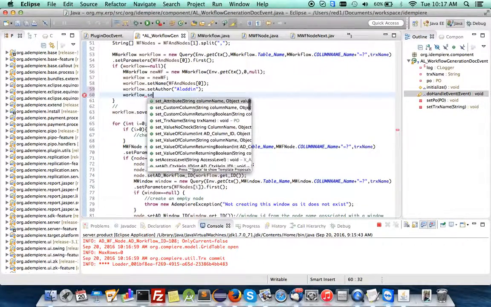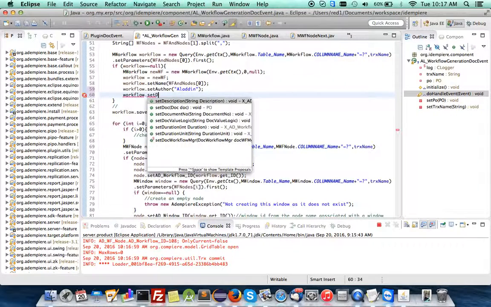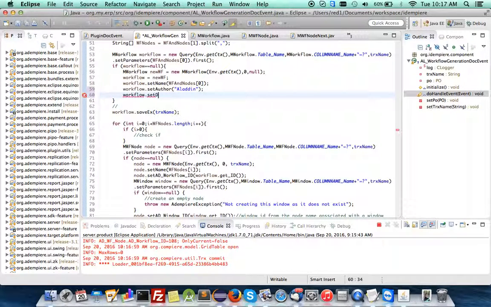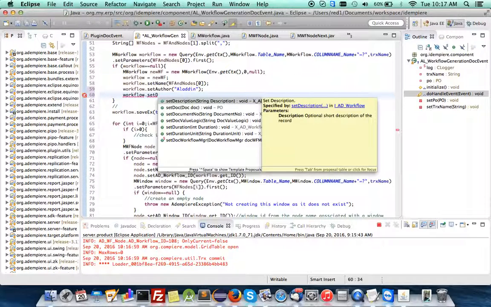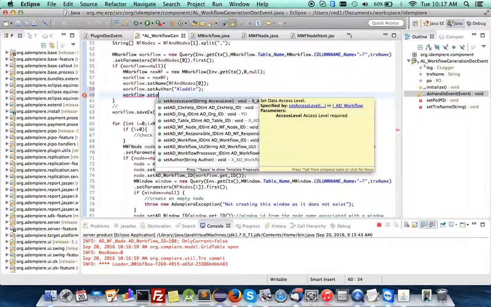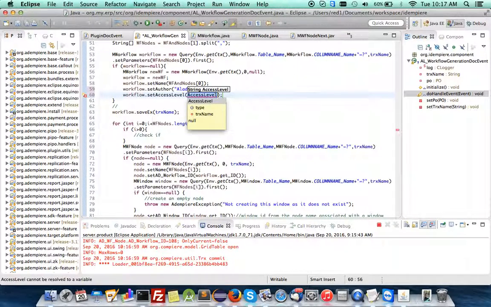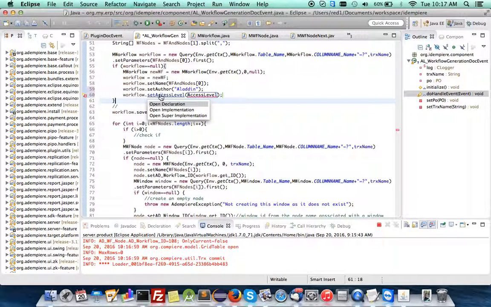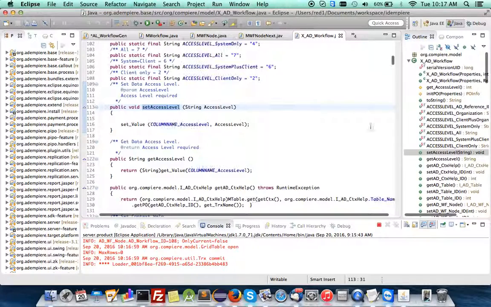Workflow set data access level. Yeah, because the access level. So we would like to see if there is such a thing as an access level static value.